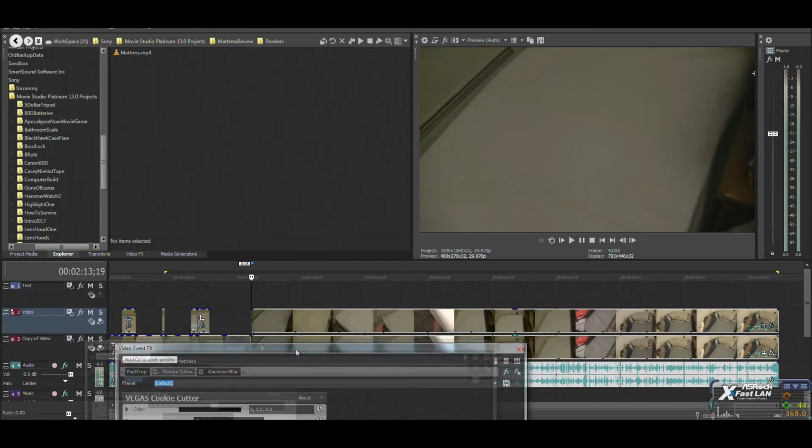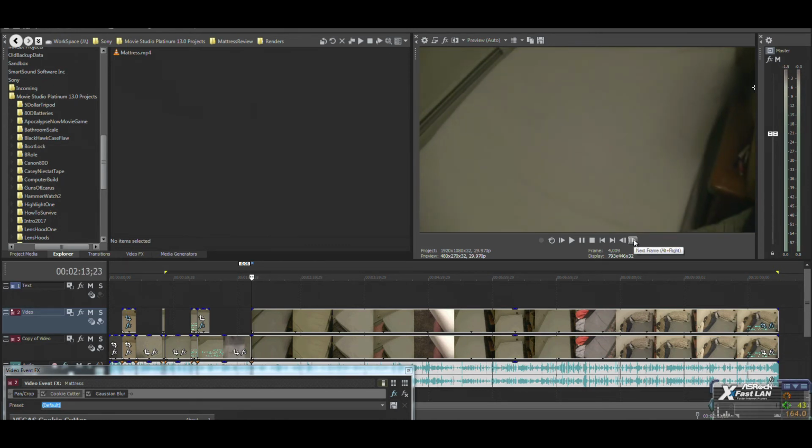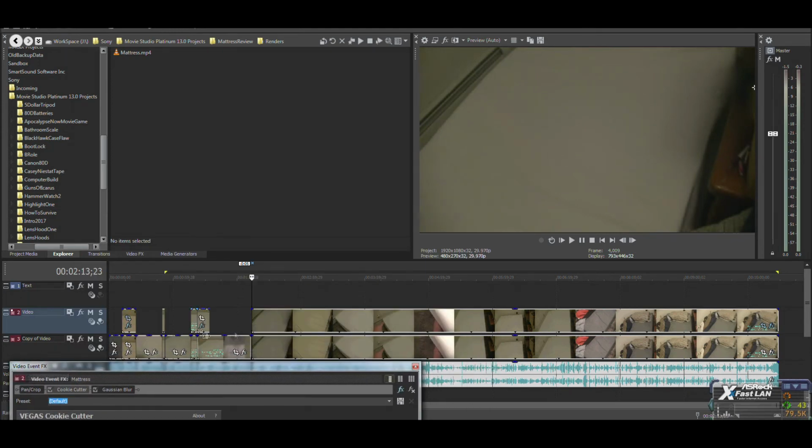We come down here and unmute this track. I'm going to move it over here and try to keep it out of the way. If you see, I put the little plus over it. Now, here's the trick: you want to use Alt and the arrow keys. Alt and either left or right will go from frame to frame. You don't want to keep clicking on this guy because, yeah, you can go to the next frame, but you'll be here all day. What I found is your pinky on the Alt and your index finger on the arrow, and you're good to go. We're going to go down the line here, staying on the cookie cutter.